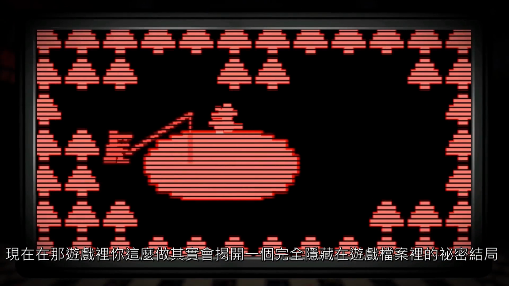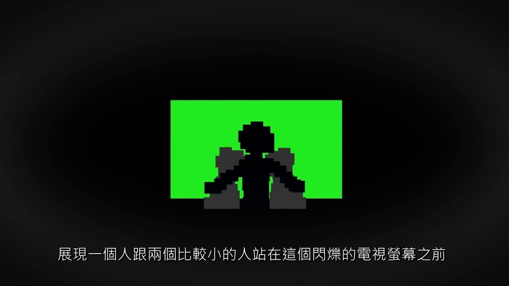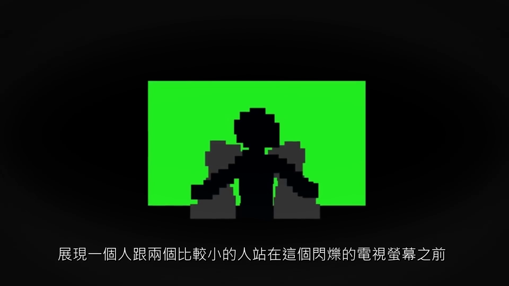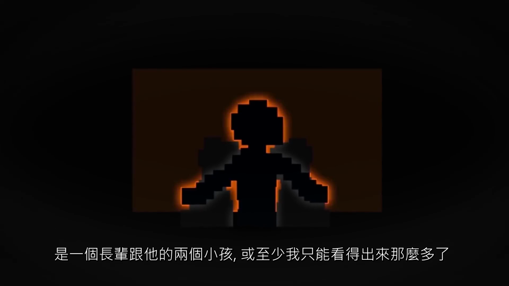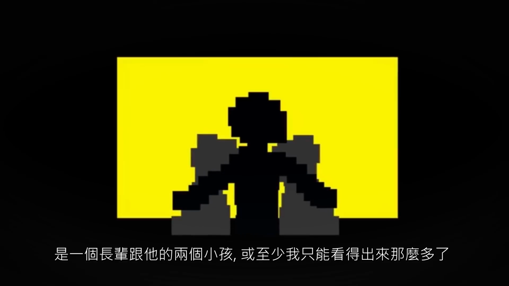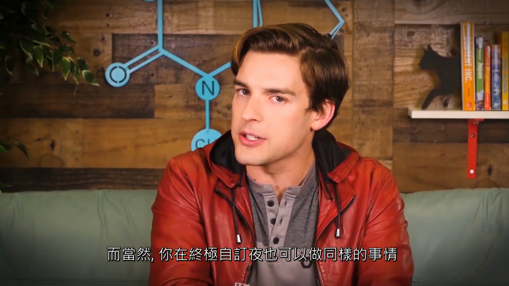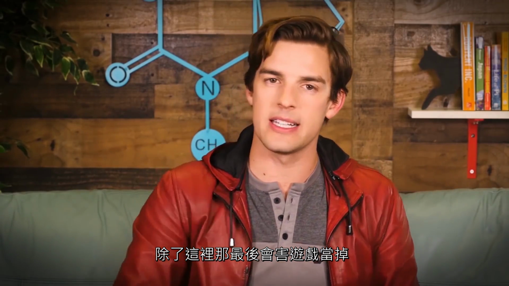Now, in that game, when you did this, it would actually reveal a secret ending that is completely hidden from that game's texture files. It shows a person standing alongside two smaller figures in front of this flashing TV screen. It's a parent and their two kids, or at least that's as much as I can make of it, right? And sure enough, you can actually do the same thing here in Ultimate Custom Night, going into the lake and drowning yourself. Except here, it ultimately crashes the game.